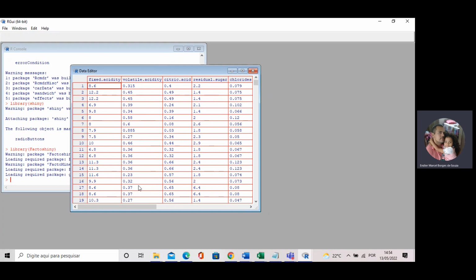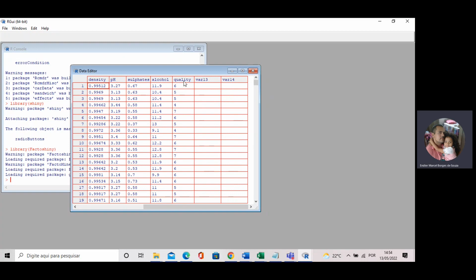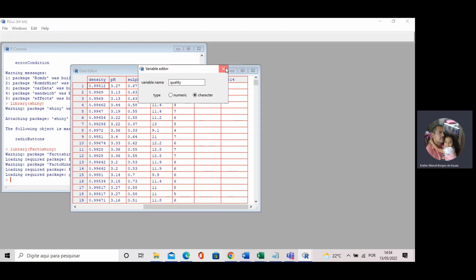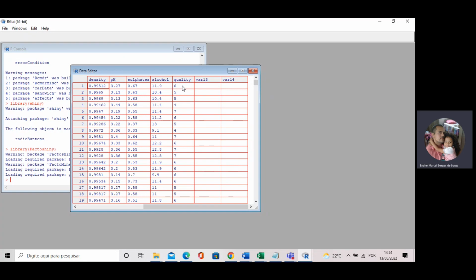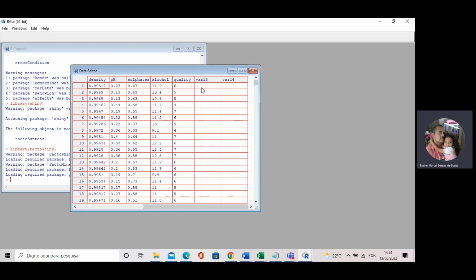characterized using 11 physicochemical properties, and these red wines also have a group variable. This group variable is their quality. For example, a very bad wine has quality 1, and a good wine has quality 10. The data set was shown here. You might assign this column as a character. It is the group variable, and now you can run the principal component analysis.